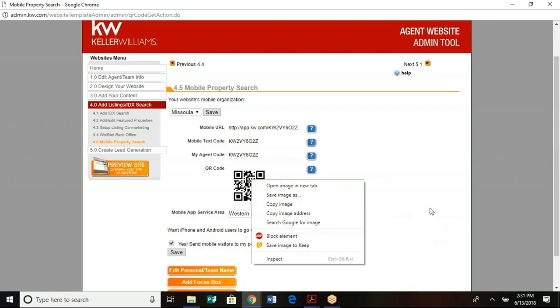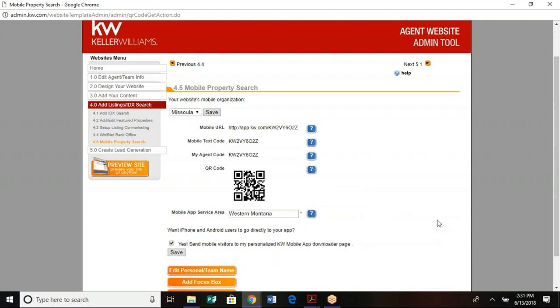What is that thing for? Back around 2010, everyone was using QR codes. They blew up and then they went away. However, we still have them, so you can put it on your marketing material. They kind of look cool, but they don't really have a big purpose anymore. Some people, like I can take a picture of this code right now with my iPhone, and just by looking at it with my camera, I can click on it.